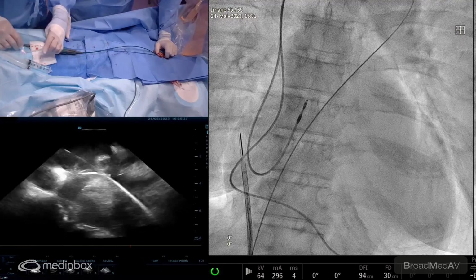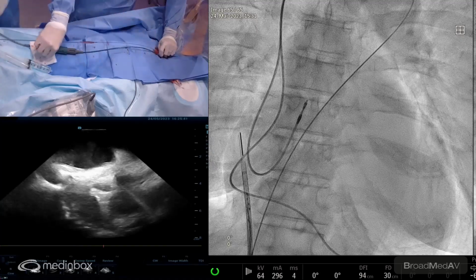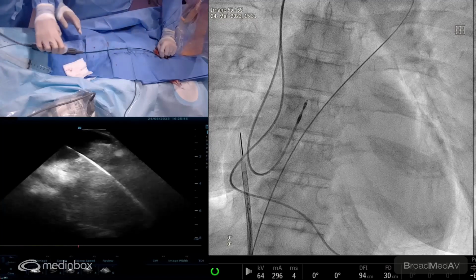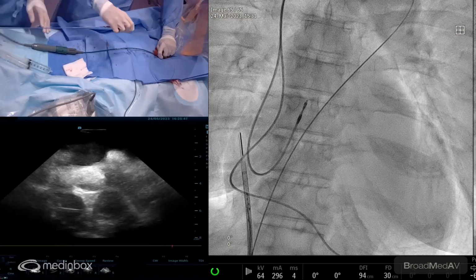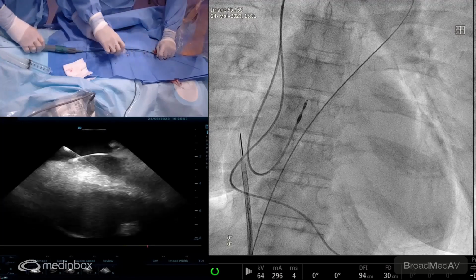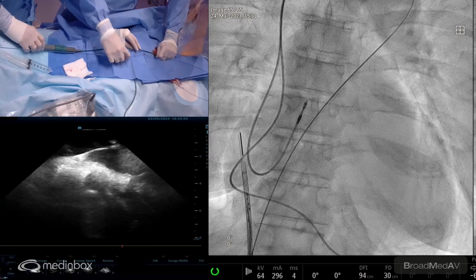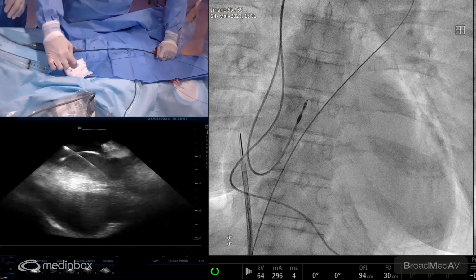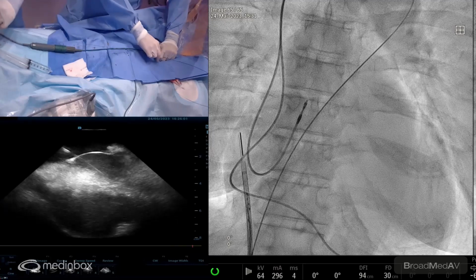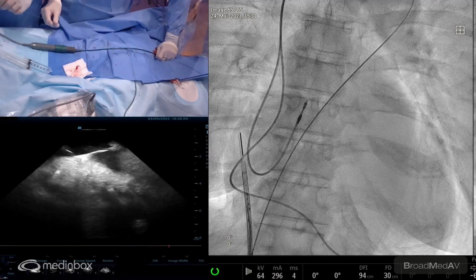If you follow the chart of the Amplatzer septal occluder, the device that we select for this closure, in theory, it goes in a 9 French delivery sheath. I typically select a delivery sheath that is at least 1 French bigger than what they suggest on the chart to have more room inside. So in this case, it's going to be a 10 French delivery sheath.